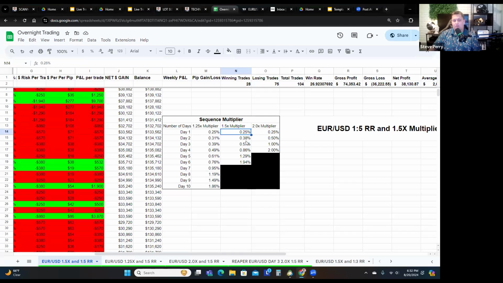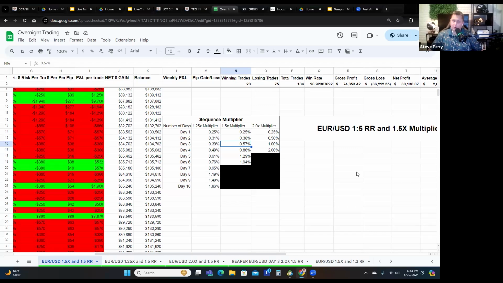Now, if you get a win, let's say on day three, and the first 2 days are losses, the market whipsaws, and then on day three you get a perfect breakout and you win at 0.57, you're going to make quite a bit of money on that trade. So you'll default back the next day to 0.25 and start a new sequence over again. You're basically increasing your contract size up to 6 days until you get a win.